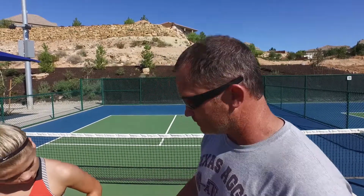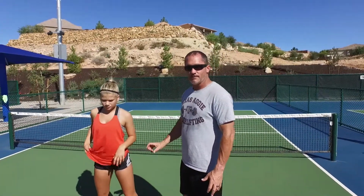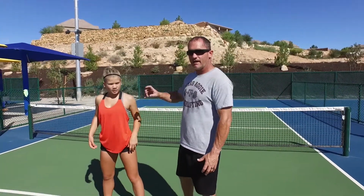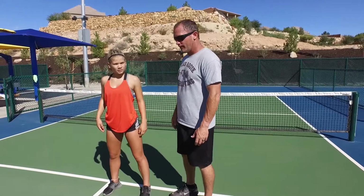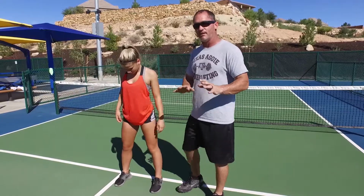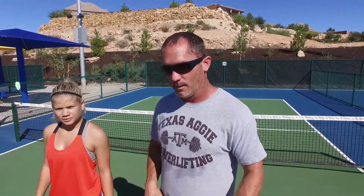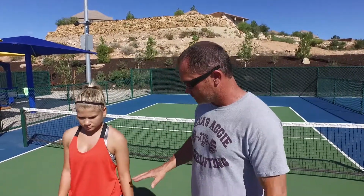So let's do this one more time. We want to make sure she jumps. Start out jumping about 3 inches, 6 inches, 9 inches, and then work all the way up to a foot as far as your jumping goes. And then we'll start to talk about dynamic or side to side and front to back movements. At that point, we'll talk about actually landing and not getting our knees angled in. So let's do this a couple more times.